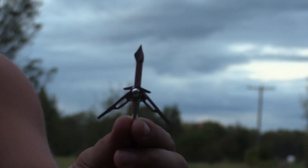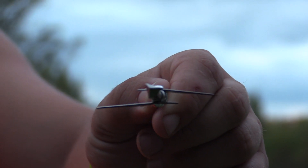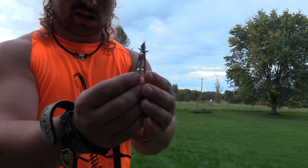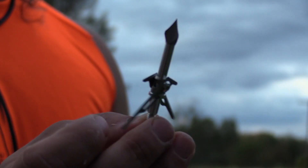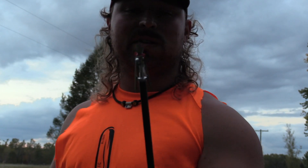Looking at the broadhead, it's got a very unique design. It's a really skinny ferrule, giant tip, and you can see that giant offset in the blades. That's how it looks deployed, and that is the full cut. It's kind of a unique broadhead — I've never shot any of them, so thank you for sending them. Now we get to test them. You can see this is how it seats with the flight lock installed, and then this broadhead actually plunges down to deploy. There's how it looks on the arrow itself. This is a hundred grain head — it's a pretty cool design. I'm curious to see how fast it deploys and what that offset actually does in the wound channel.